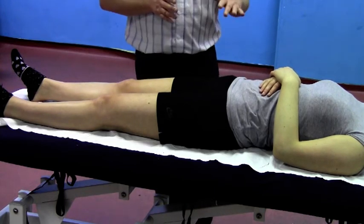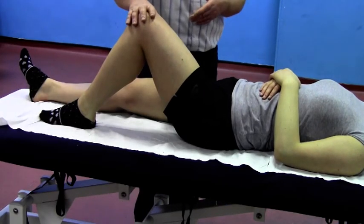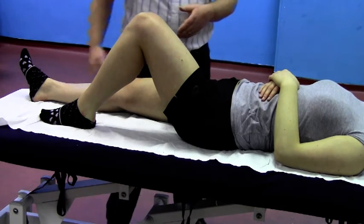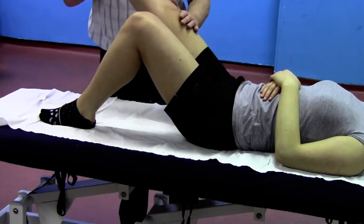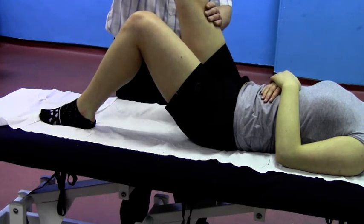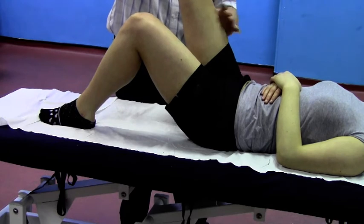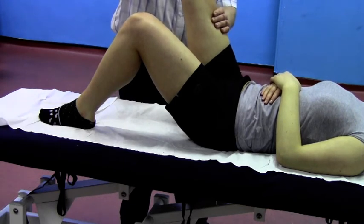But what I would do is deliberately flatten out the spine to try and make that more comfortable for Jade. And to do that, I will flex the opposite knee to about 90 degrees. That automatically has tilted the pelvis backwards, and sure enough, I now can't get my hand in that area. That in turn should make it more comfortable for Jade to have the opposite hip flexed. But what we must be aware of is that, of course, the leg will now go further into flexion or apparent flexion because the pelvis has been rocked backwards or posteriorly tilted. Hence, the ischial tuberosity will have come round, and that allows us to get more to what appears to be a normal position. So Jade now appears to have normal hamstrings, but that's only because we have deliberately tilted the pelvis into a posterior position.